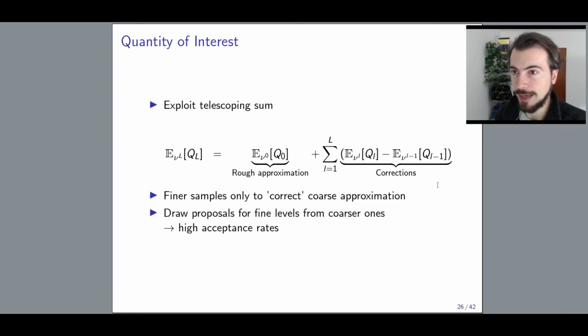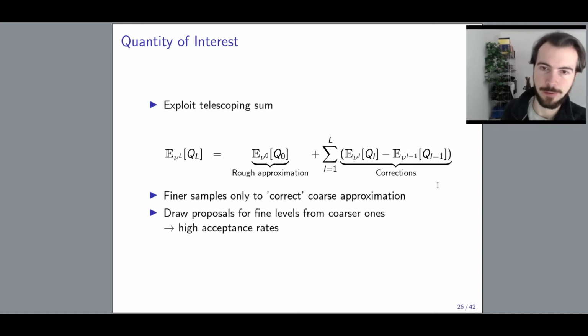Another point that you can also gain, and I mentioned this before, is improving your proposals. Now, if you have a very high dimensional parameter space and a very complex model, then just having any proposal, mind you, proposals that are not somehow intelligently informed by the model, would likely mean that you try a lot of parameters which are going to be rejected anyways because they lead you very far away from the given measurements. However, if you first run a chain on a very coarse model, then you can assume that the samples that come out of this are kind of plausible, at least for a fine model as well, because the resulting chain has already been tested, if you will, against the coarse model.